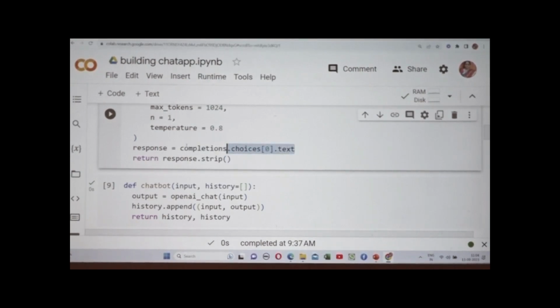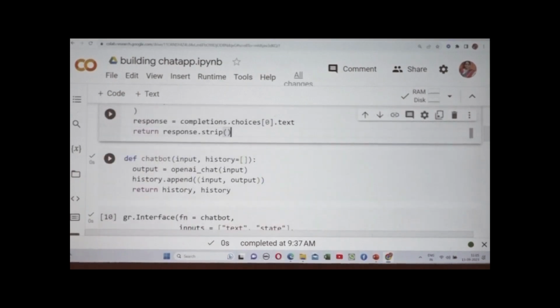The response of the completion is a structured output consisting of lists and dictionaries with a number of keys. I want the text part of the choices key of the dictionary. So what I am returning from this completion result is the choices at index position 0, text. This will be the response. It is returned with the strip method applied on it, so that backslash characters, new line feeds and escape sequences will be removed.